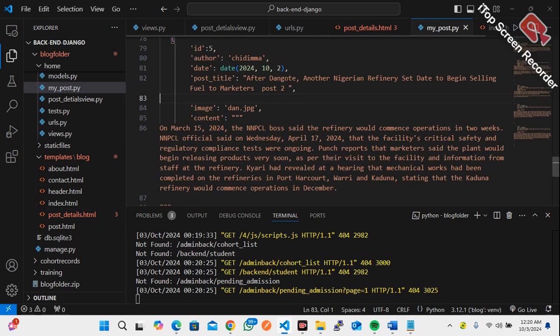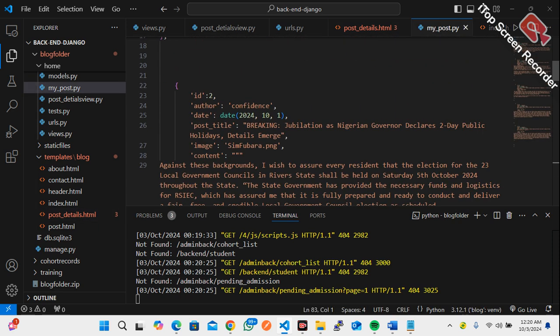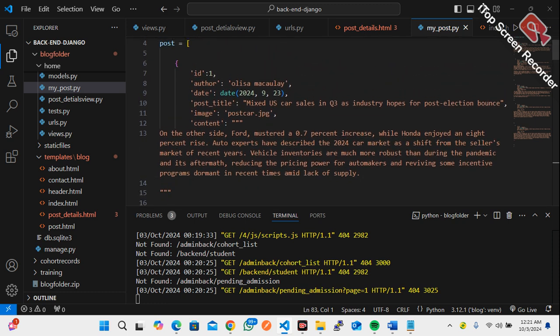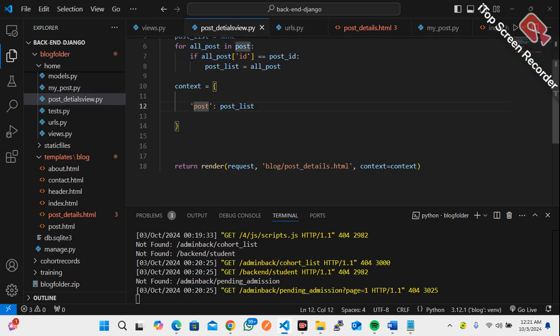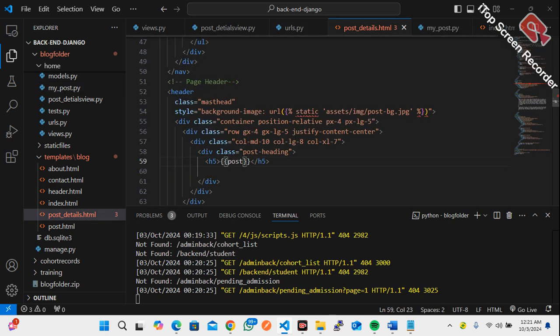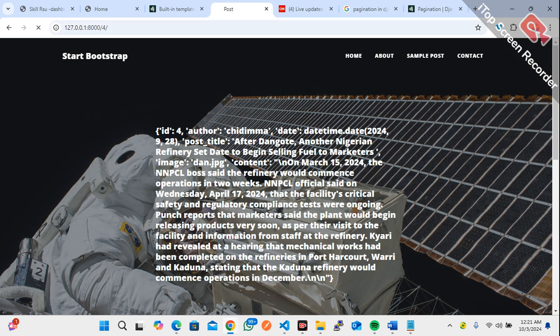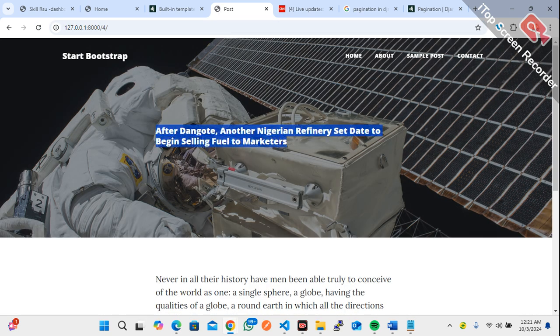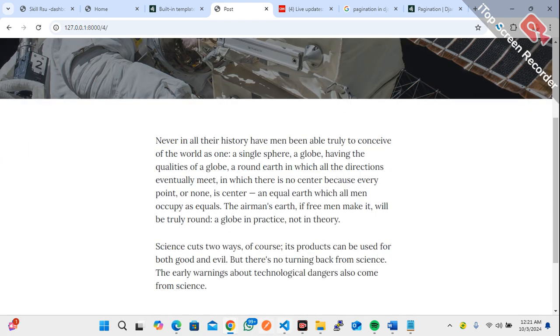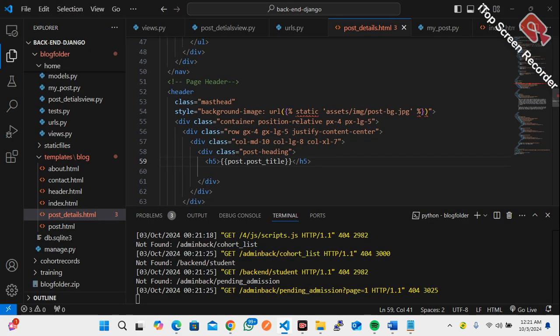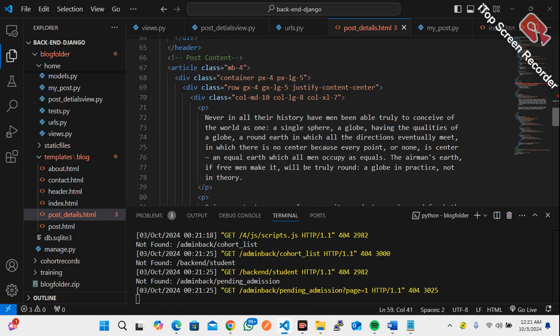Let me check the name in our database. Let's check our database. So your low level, you do the basic, you do the main thing. This is low level, because you're not working with a database, but you're understanding the concepts. If you have the number 4 post, you can see the post we have here. So you don't need to do a loop again because you are getting a specific post. Remember, when you are getting a specific post, you are not using a loop. When you are getting multiple posts, you are using a loop.